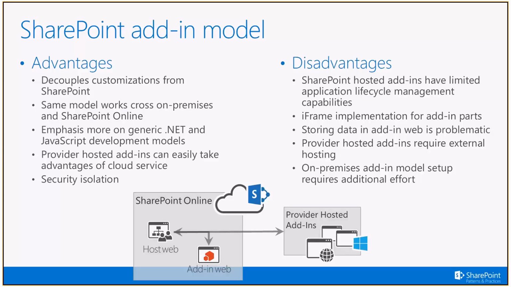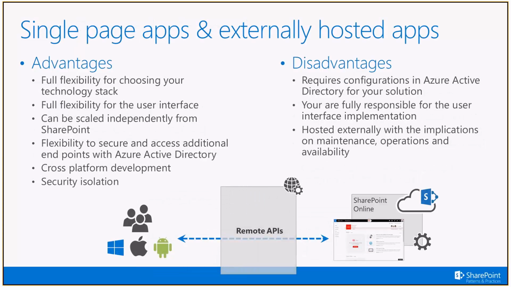Cool. Moving along on the options. So what about the alternative options? One of the options which isn't that often explained or covered within the books or on the internet, though there is some material on it, is single page apps or externally hosted apps. In this context, single page apps does not refer to SharePoint-hosted add-ins. This refers to implementations where you have, for example, an Azure website, which is then using the remote APIs to connect to SharePoint, get the data, and render it out.